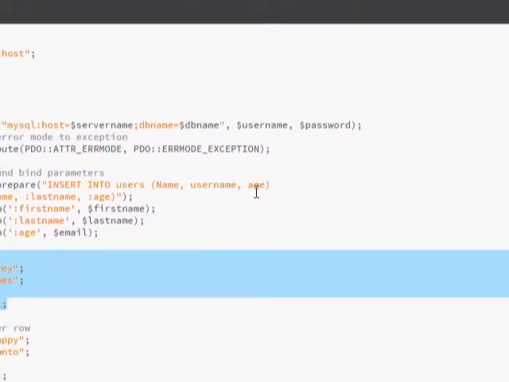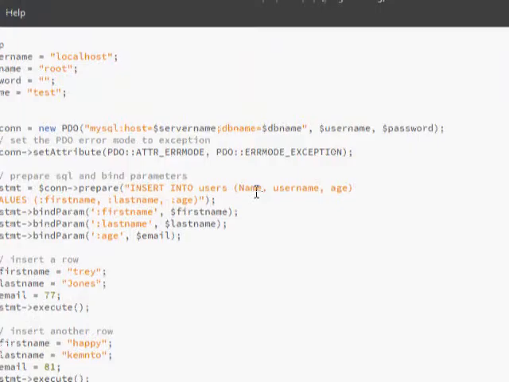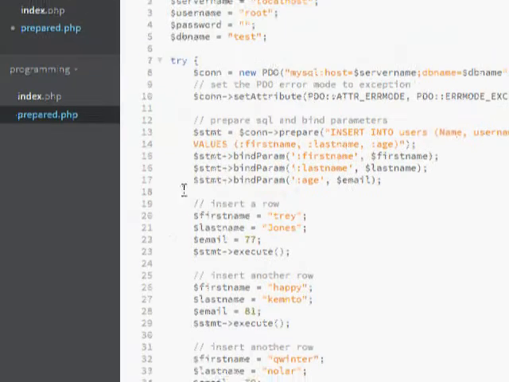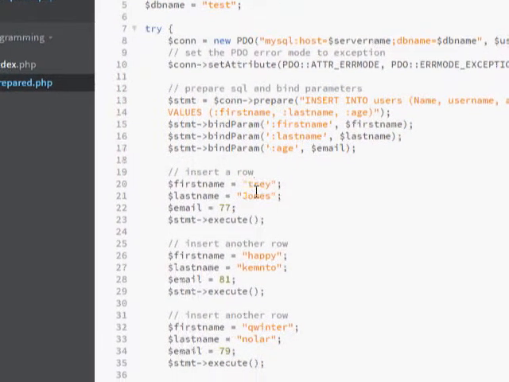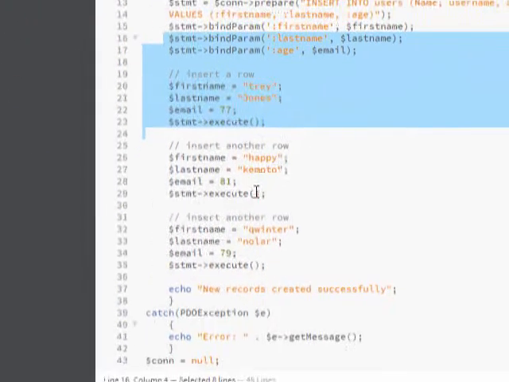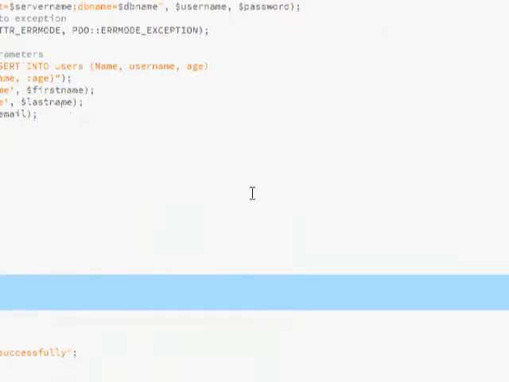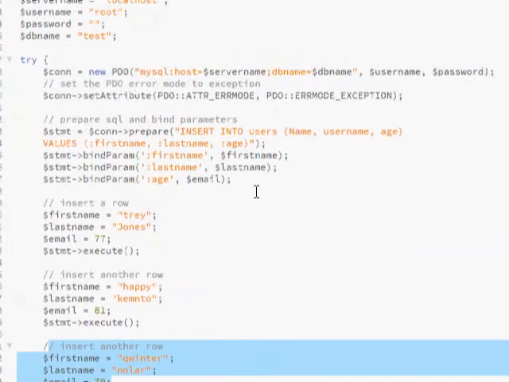ID is just an auto-increment for counting, so we're not interested in it. So we have name, username, and age. This will be for name, username, and this for age. That's the first row. Then you add another row, another, and another one. So that's the easiest way of using prepare.